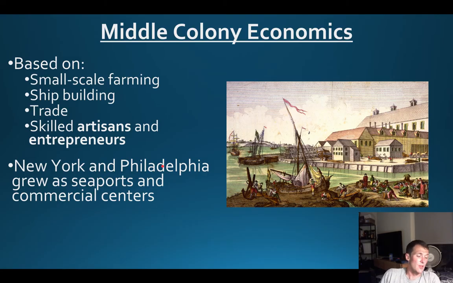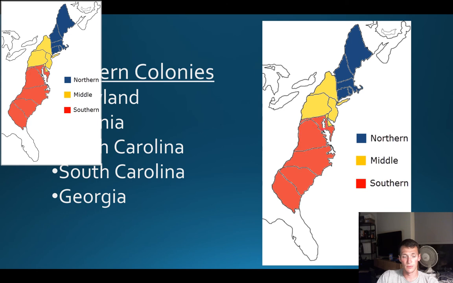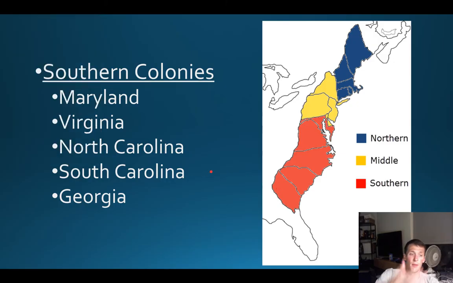So anyway. All right, so these become commercial centers, right? So remember how the different communities and economics in the middle colonies are versus the North and the South. In the South, we have Maryland right here. I realize I'm circling red with red. You have Virginia right here, right where I'm slashing through. You have North Carolina right there. You got Georgia right here. No, I'm sorry, that's South Carolina. What am I saying? North Carolina, South Carolina, and the beginning of Georgia right there, okay? Basically from the top to the bottom on the map here.